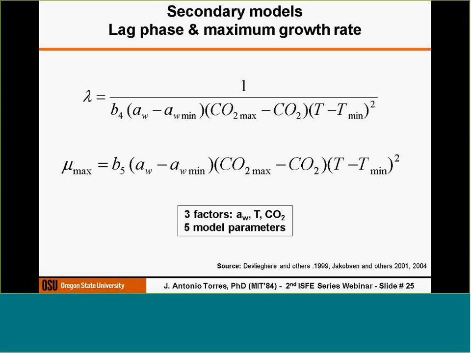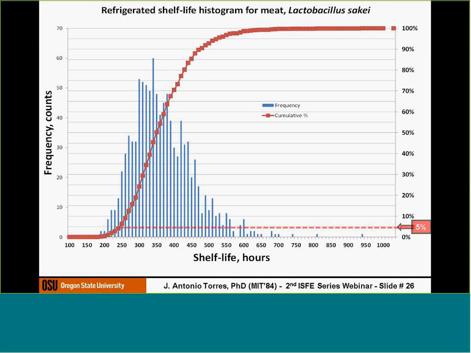Here the variability depends only on field parameters, assuming constant temperature, constant water activity, and the package. And you get that the shelf life of this meat will be between 200 and also this outlier here with a value of 950 hours. Here I know the shelf life at 5% confidence.